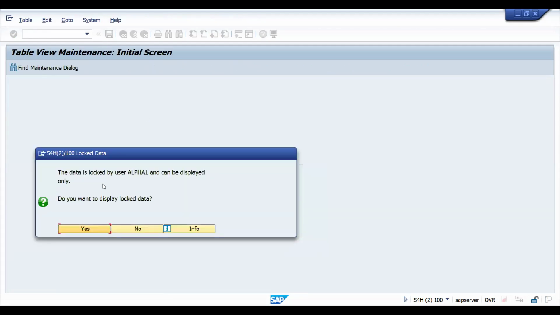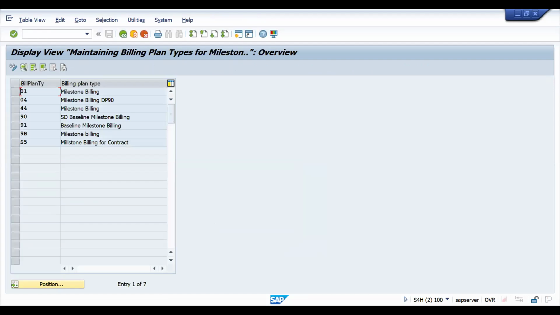Somewhere it got opened. Let me check whether any other session is open. Let me share the screen.